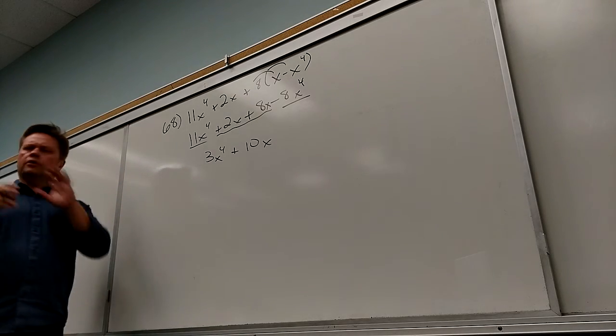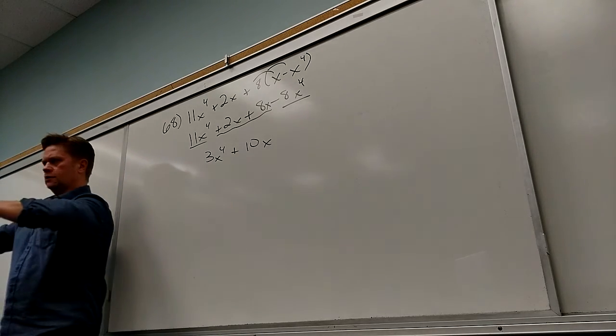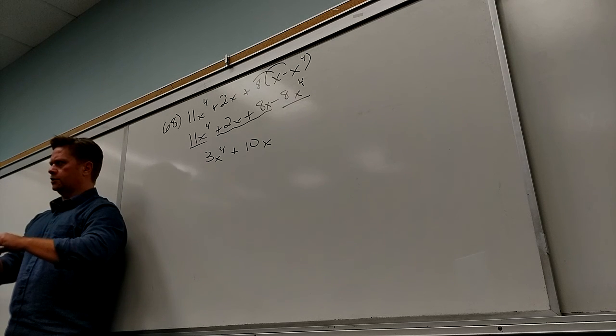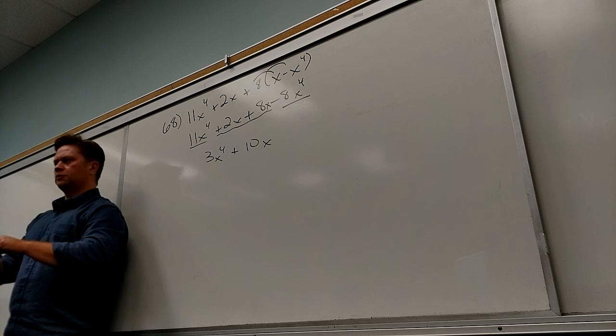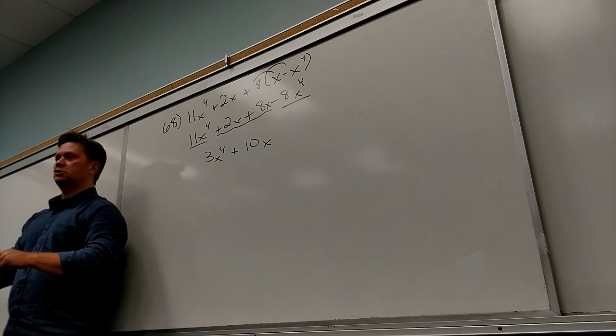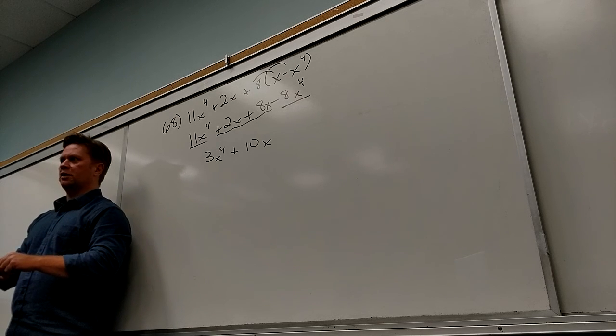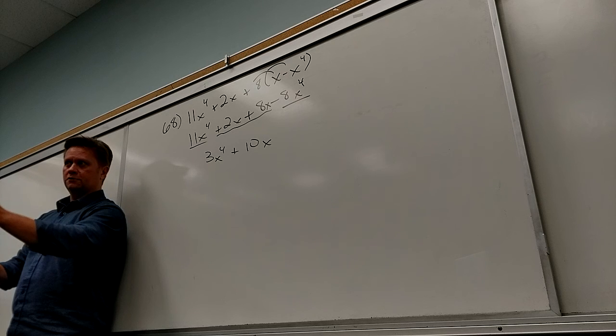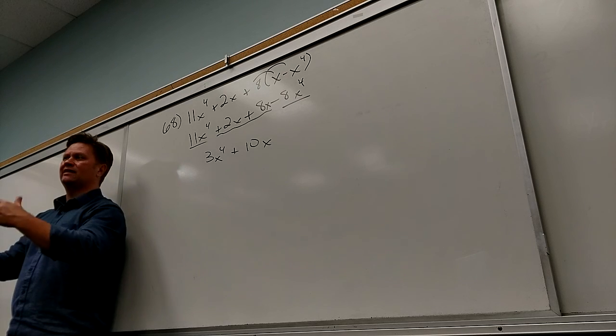Real quick, let's settle this right now. What are exponents based on? What operation are exponents based on? Multiplication. So they will only change if you multiply or divide, because that's what they're based on. What changes when you add or subtract coefficients? The coefficient changes, because you're keeping track of how many of these things you have.